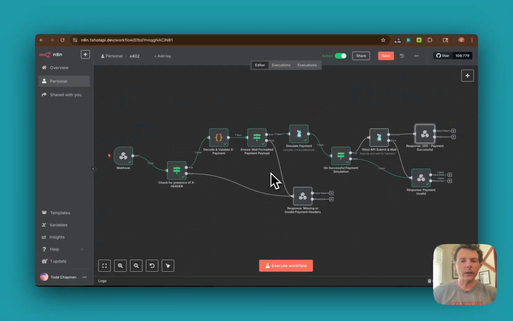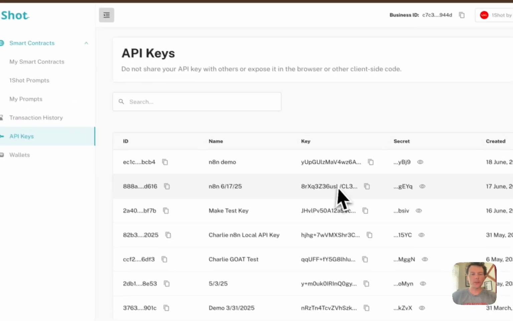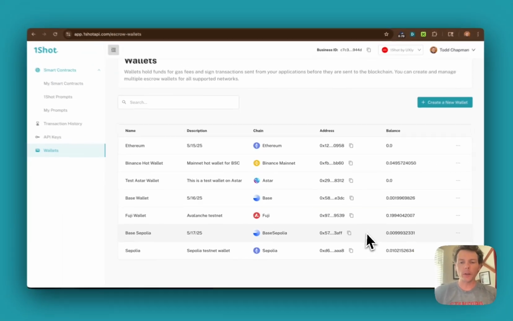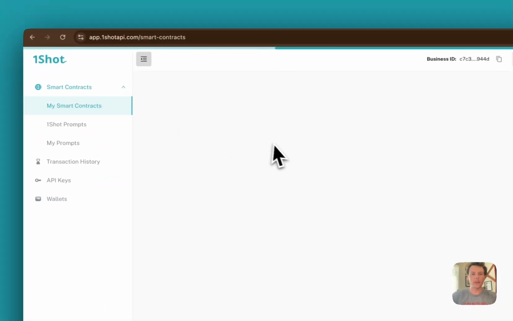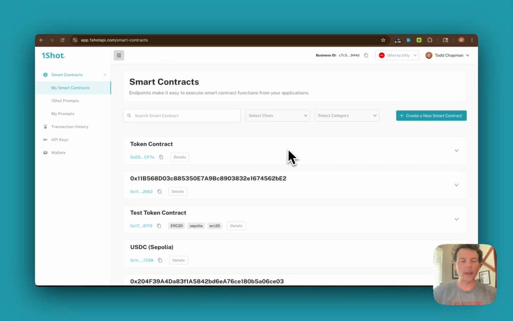So that concludes the x402 workflow in n8n using the one-shot API n8n community node. We walked through installing the n8n node, how to authenticate the one-shot API node against your one-shot API account. Be sure that if you try this, that first you've created a base Sepolia wallet or whatever network that you are trying to receive payment on, and that you've imported into your smart contract methods the payment token endpoint that you need to call. And just so you know, this works on any EVM network that's currently available in One-Shot API, both mainnets and testnets.